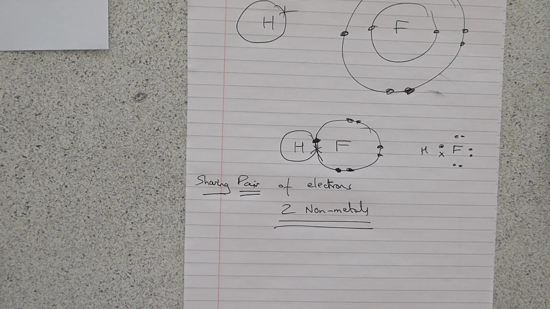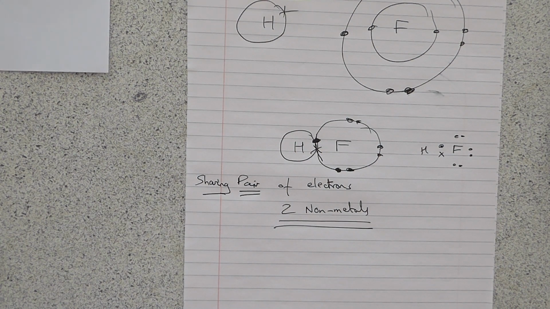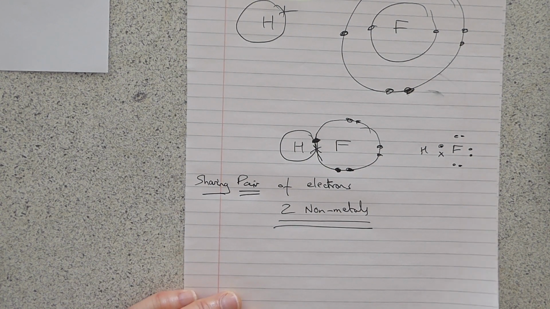And there are compounds at A-level you find which are a metal and a non-metal, but turn out to be covalent. There are compounds that are 2 non-metals that turn out to be ionic. And you've touched on that at GCSE when you've looked at acids dissociating into ions. But we'll come back to that in another video. Okay, so that's covalent bonding.